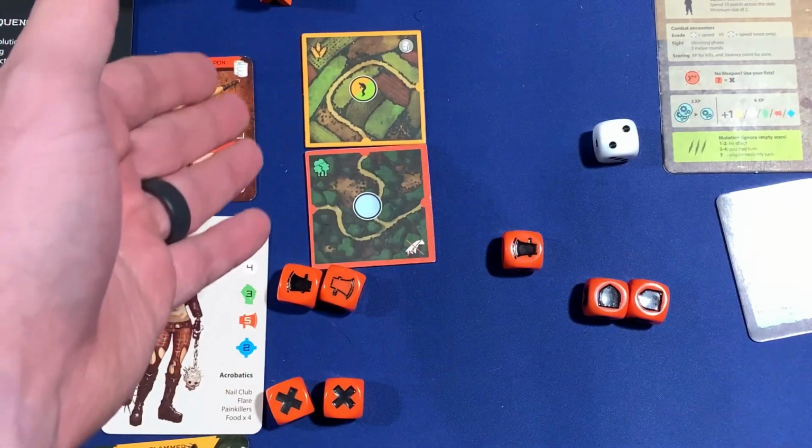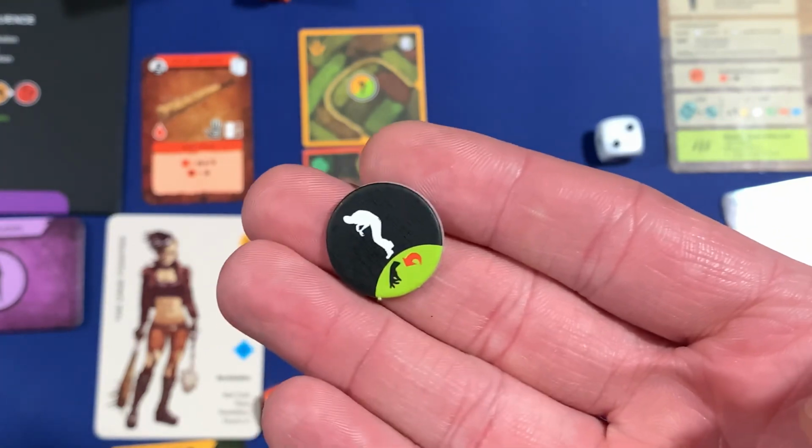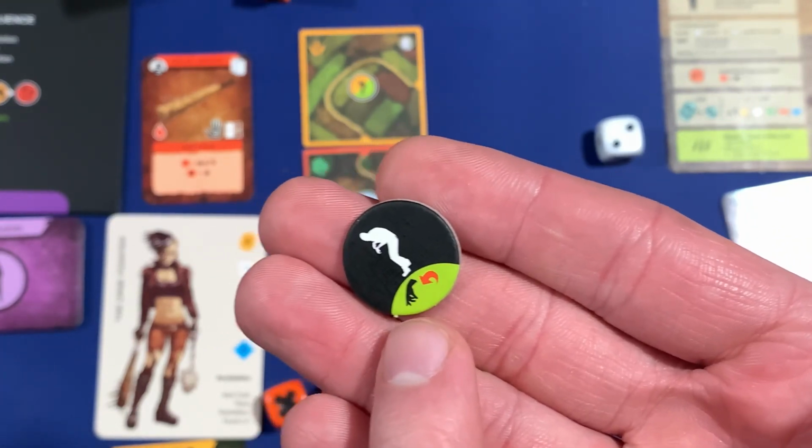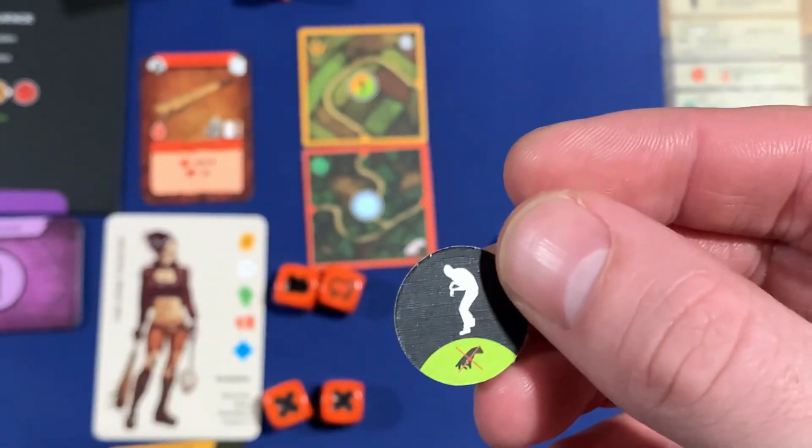Once you successfully beat this encounter, you put out the completion token. This indicates the encounter is done, and you can forage it once more. Once you forage it, you flip this token over, and you can't forage this tile anymore.